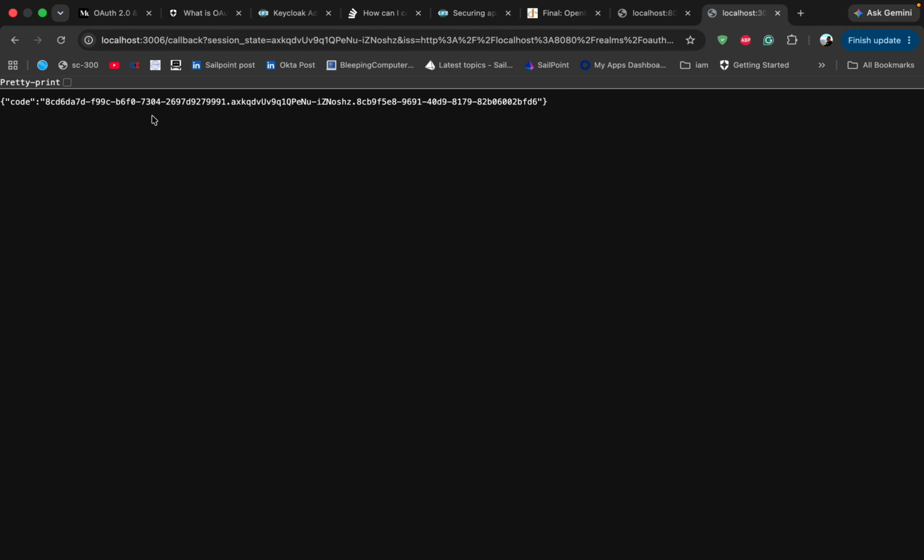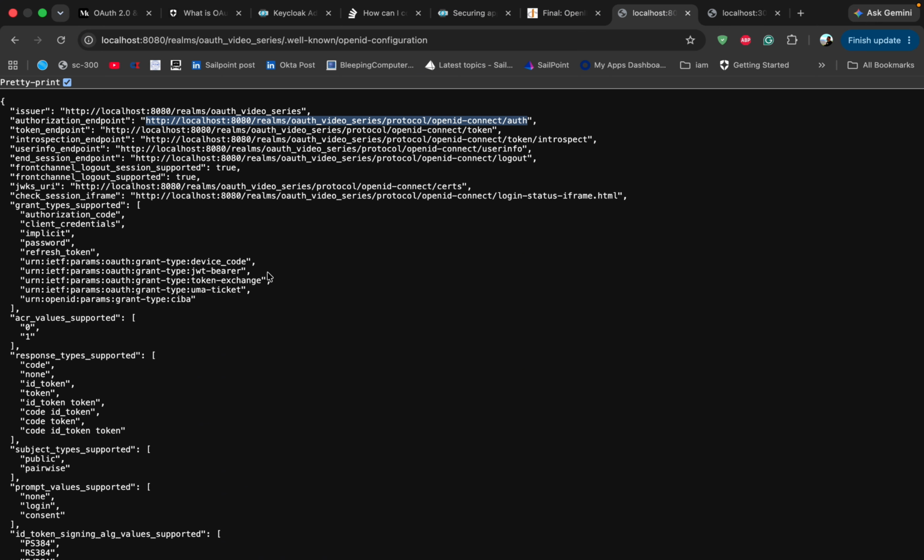Okay, so this is an authorization code. So there is one catch on the authorization code. Authorization code is timed to max 1 minute. So we just have around 1 minute to exchange this authorization code for an access token. Okay, so in order to use this authorization code for the access token, we have another API endpoint that is available, that is the token endpoint. So what we need to use is the token endpoint.